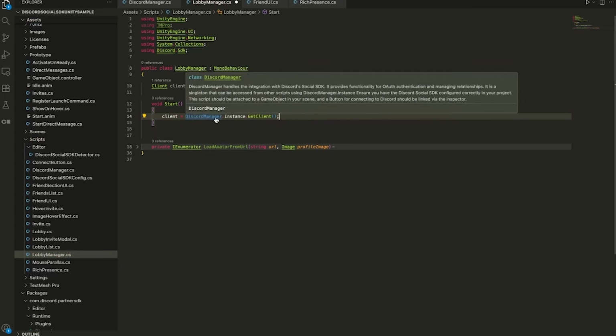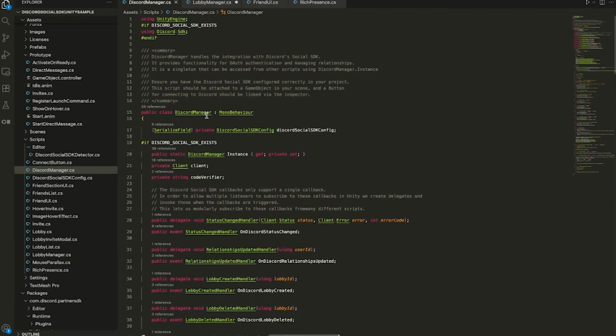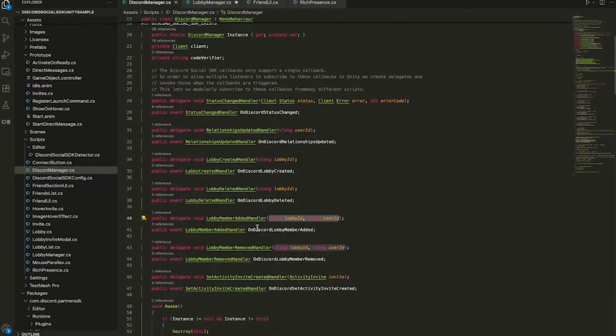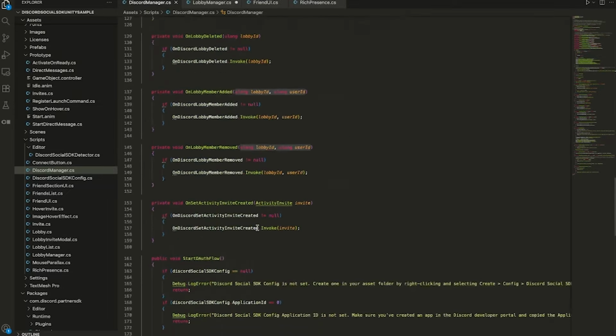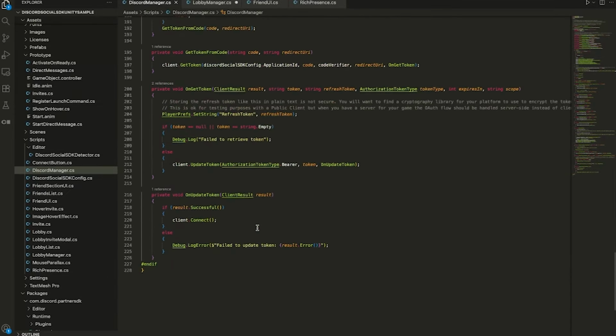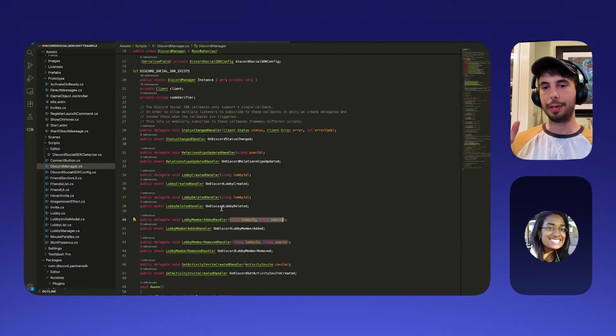I mentioned the Discord manager, something that we built. It's a little bit of a wrapper around the Social SDK in Unity. It just makes it a little nicer to use. It handles all of the OAuth for you. And it also exposes events, because the Discord Social SDK does everything based on callbacks.